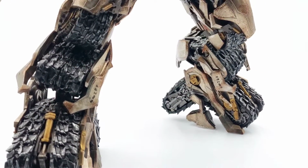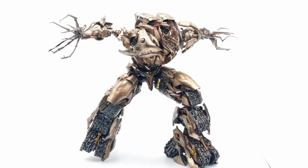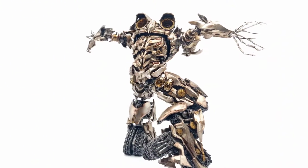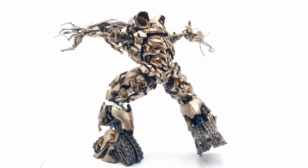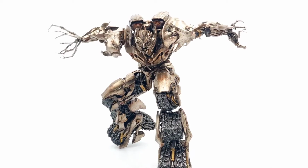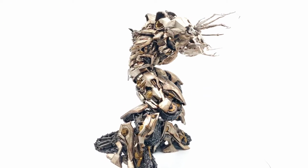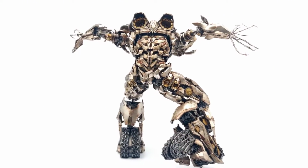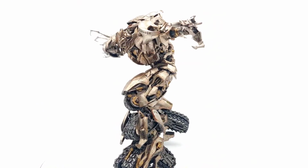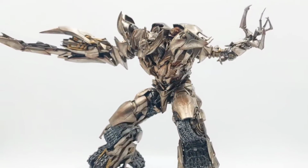Maybe not as dark. Now, since ThreeZero has the license to make these figures, and they got this thing down, I mean, down to little details like what we looked at earlier, Hasbro and who does the Transformers movies? Paramount? Is it Paramount? Correct me if I'm wrong in the comments, but I'm pretty sure Hasbro and Paramount give them the exact renders, designs, whatever they need to create this figure with the accurate colors and all of that, right? So I'm pretty sure that the design and the color that we got is the actual color of Megatron in the movie. So I'm gonna go with that.